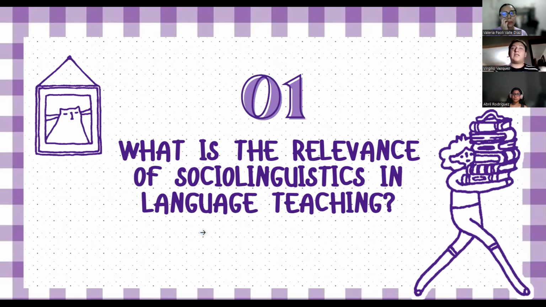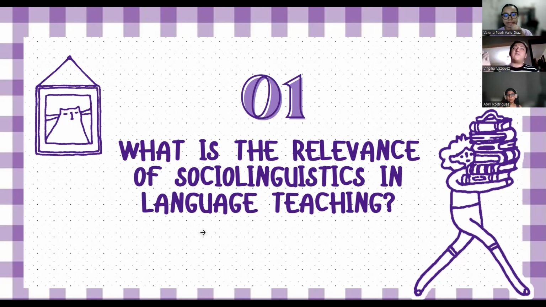Every speaker of a language uses the language the way they like, the way they prefer. And this is not taught in the textbooks. So we as teachers have to take this into consideration, not teaching something that is badly perceived by people, but taking these sociolinguistic aspects of language and applying them in our future classes.